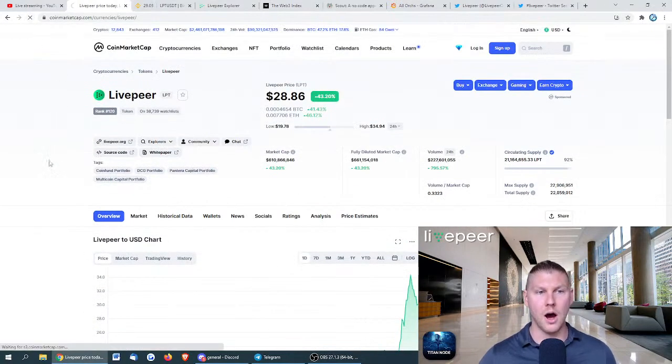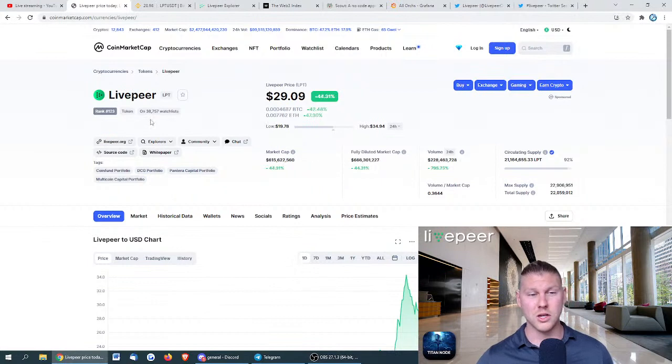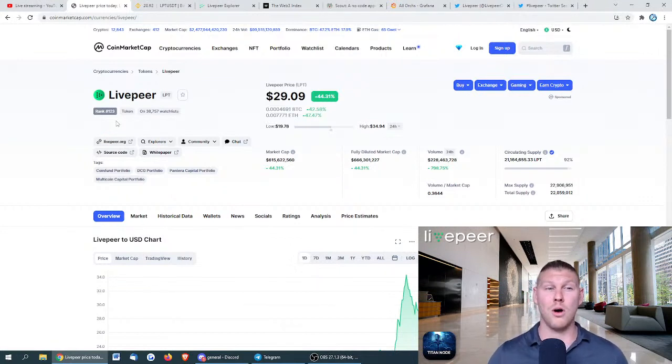Which is really interesting because if we look at the market cap of Livepeer in general, I'm just going to refresh this page. The market cap of Livepeer is $627 million after the pump today, right? So this is a pretty small crypto. We're number 123 on CoinMarketCap right now. So we're not even on the top 100 list, and people usually never scroll to the second page. Even if you do, chances are you're not reading through every protocol, every white paper. Normally you're just wondering what the hell these protocols are that are on the 100 to 200 list.